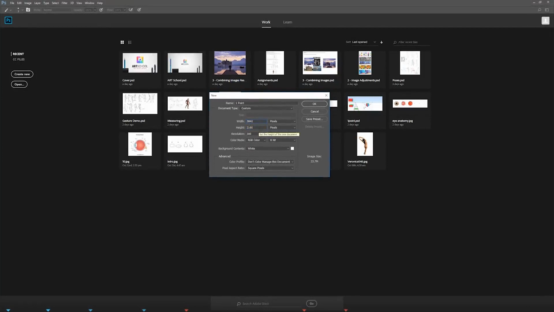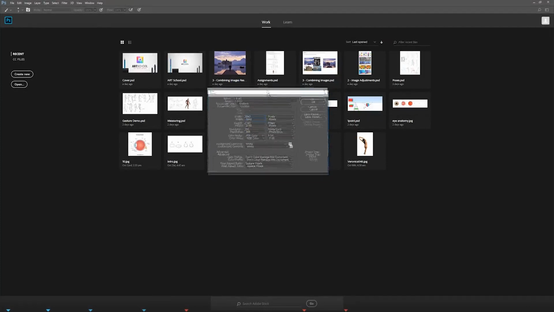So what I like to start with is kind of like a 4K resolution, double the 1080p that we talked about. So this is double 1920 by 1080p, and we're going to go with this because this also means that it's going to be displaying at full resolution on a 4K monitor.